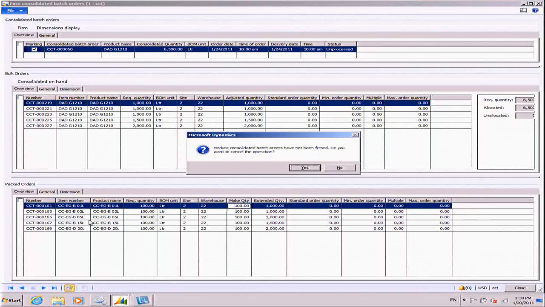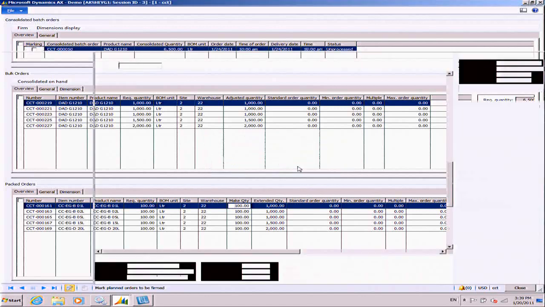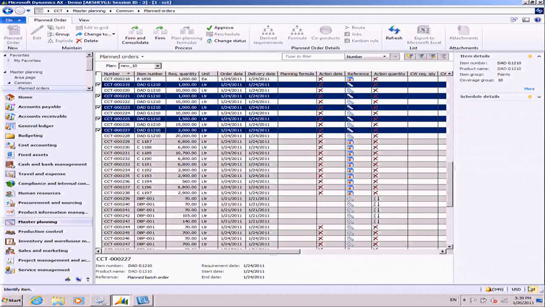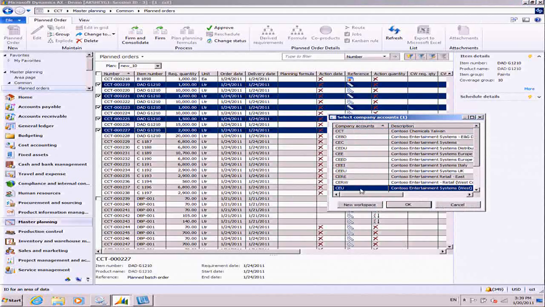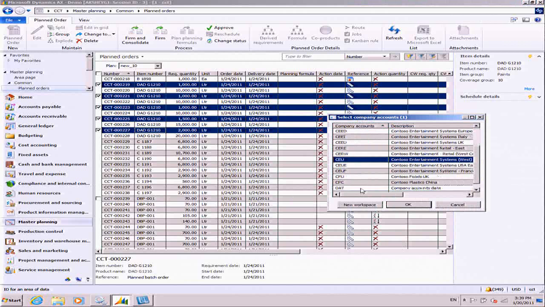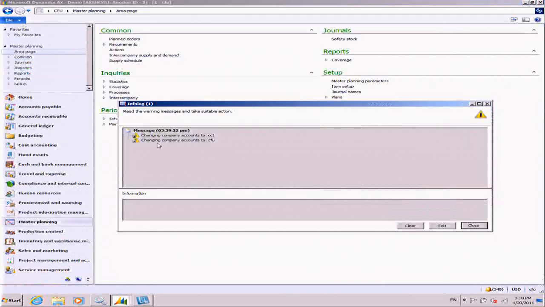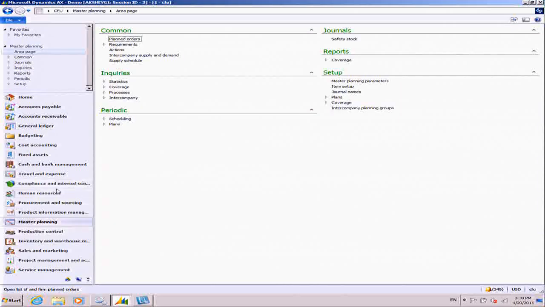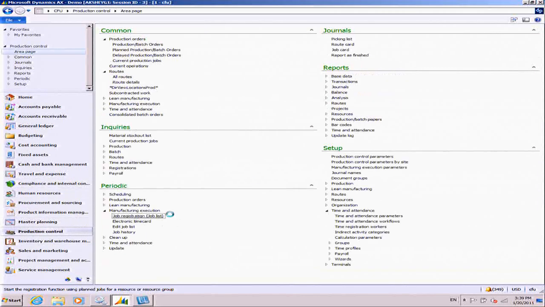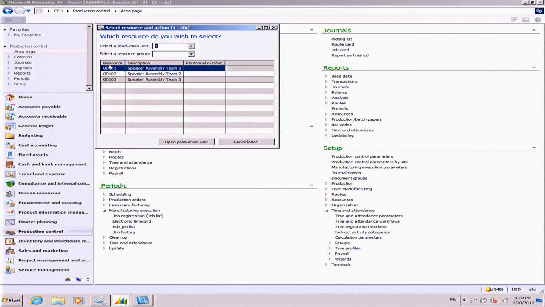I'll switch to the demo. So I'll go back to the foods company to show a catch weight example. So now we are in the manufacturing execution module.